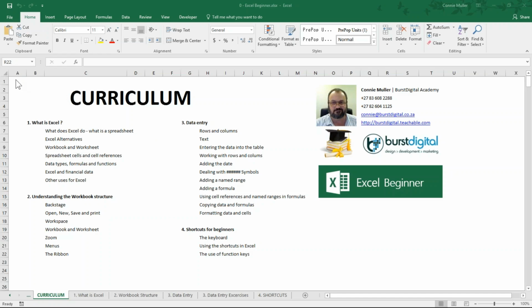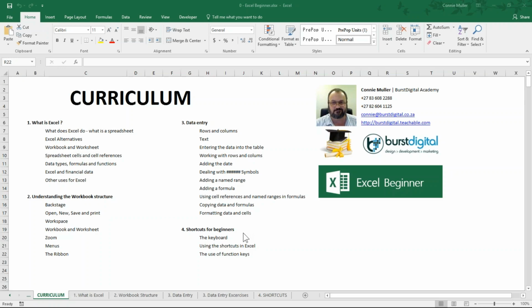That will give me an idea of whether you are actually learning something out of this, or are you finding it very boring. Next week, we're going to look more practically at the data entry, and we'll add at the end a couple of shortcuts which enable you to be more efficient in the workspace.